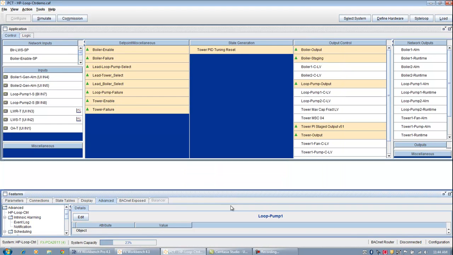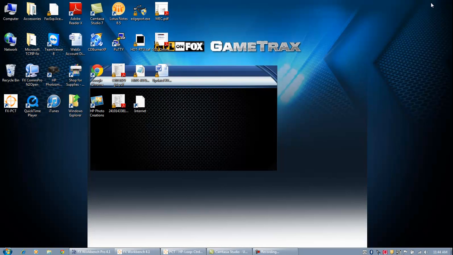Okay, now that the PCA controller is downloaded with the modified program, the PCA will be pulling trend data from the leaving water supply temperature about once a minute.